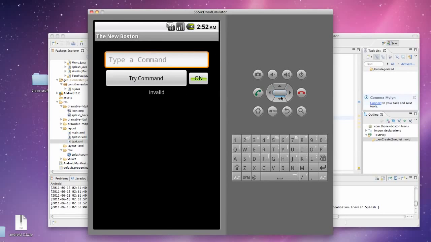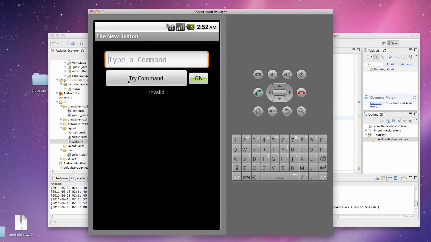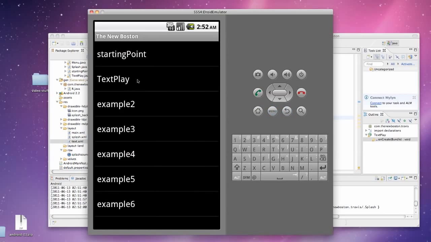But now we have that new item, and when we click this, it's referencing it by the class name and starting the activity due to the class name, which will open this up. If you guys can't get that to open up, make sure that this list view item is the exact same as that new class that we created, or that new activity, and also make sure that that activity is defined in the Android manifest.